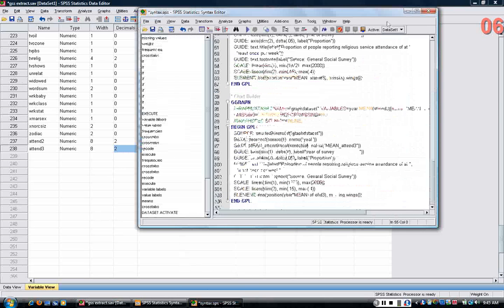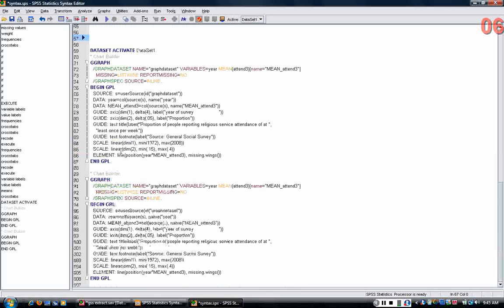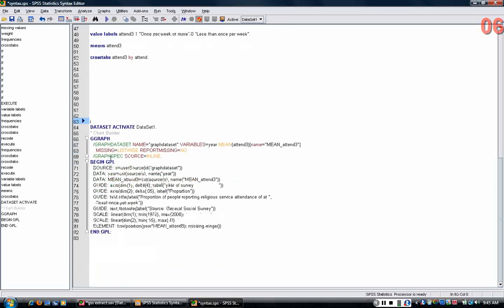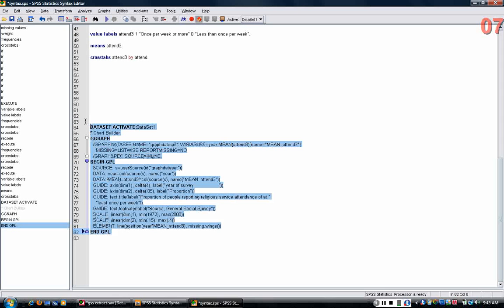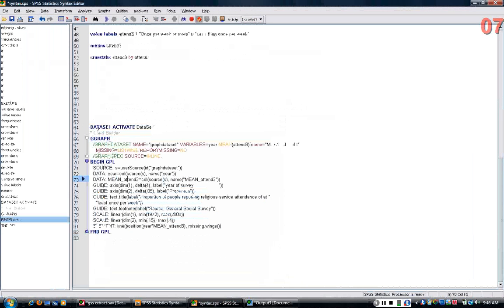there it is, it did it, I just didn't notice. Then what happens is SPSS, instead of running the command, will just output all of the syntax that you need to create that chart, okay? And that means you don't actually have to save the chart itself. You can just save the syntax. Now, this syntax looks like a lot of gobbledygook. But in fact, if I just highlight this from beginning to end and I run it, I get the chart, okay? And if you notice, even though a lot of it looks like garbage, you can go in and change things that make sense.